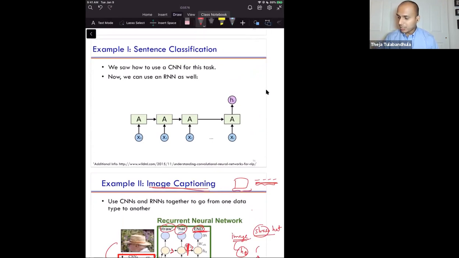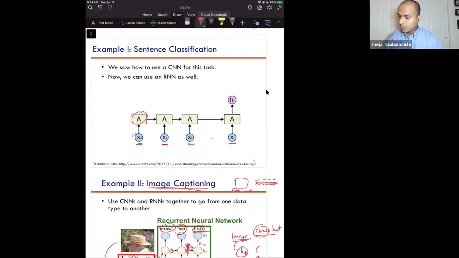Let's think of the RNN block as block A. Then here, as a warm up, is an example for sentence classification. If you have a sequence of words, let's say you have word2vec from two lectures ago, then you can convert each word to its vector representation. So you now have a variable length sequence of vectors. If a sentence has 10 words, then you'll have 10 vectors. If a sentence has 15 words, you'll have 15 vectors in sequence.